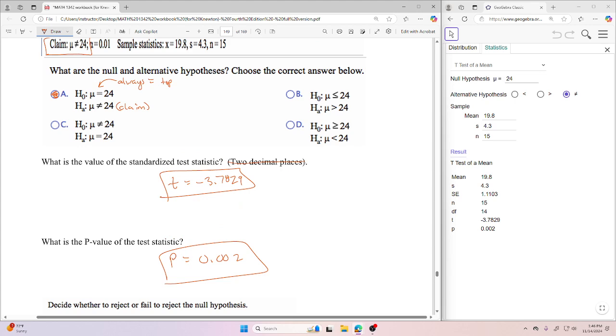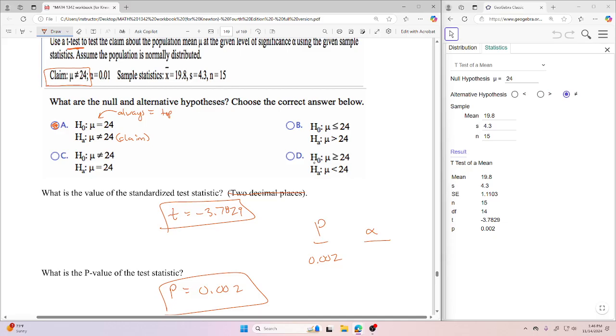So let's go and do that. So I have my P. Hello. Haven't seen you in a long time. Thanks. So I got my P and I got my alpha. So 0.002. My alpha, what was my alpha again? 0.01. Thank you. So it looks like there's 2 versus 1, but it's a little different, right? Because there's a 0 there. So chomp the bigger one. Which one's bigger? Alpha's bigger. So I got P is less than or equal to alpha.